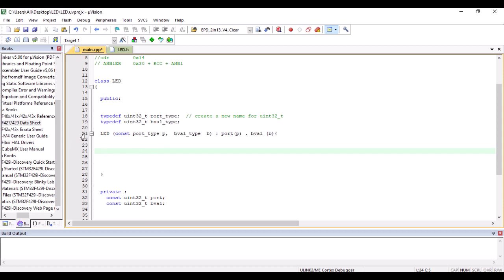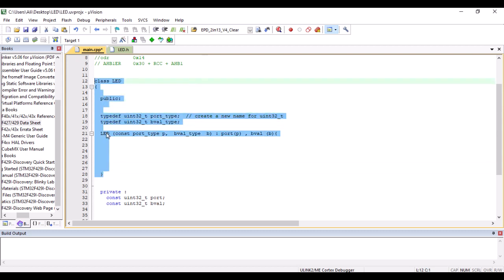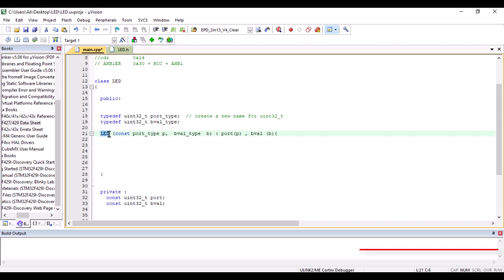Alright, let me explain this constructor. Whenever I create an object for this class, my constructor, which is LED, will be called automatically. And it requires two values. One of them is port. It could be port A, B, C. And another one would be bit value, which is 1, 2, 3. In my case, it would be GPIOA pin 5.